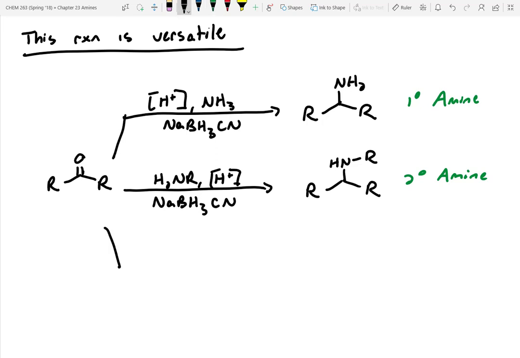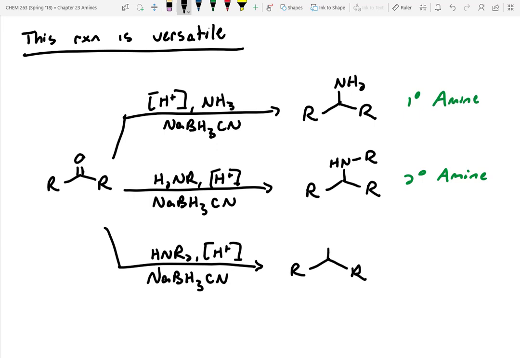And then last but not least, if you react this with a secondary amine and acid under buffered conditions, along with sodium cyanoborohydride, you can now make a tertiary amine. But this time, instead of going through a true imine, you're usually going through some sort of enamine or iminium ion, where you do have carbons coming off that upper nitrogen. So this can be used to make a tertiary amine. It does depend on the conditions. Quite often you stop at the iminium ion and then reduce it immediately when it's at the iminium ion, though. Does that make sense?